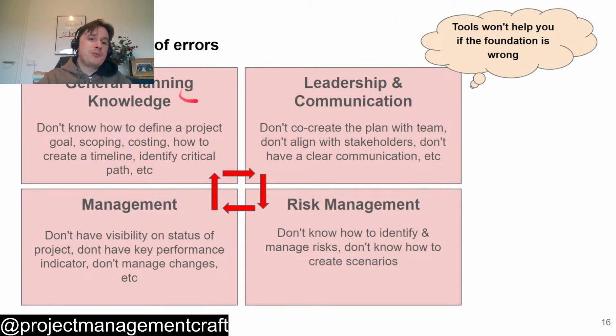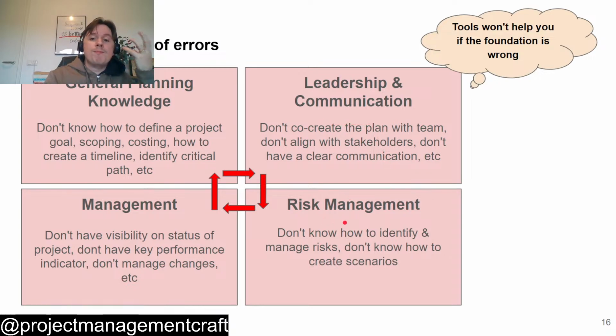Because you make a mistake in this fundamental part, the other parts will just keep going wrong. It goes in a negative spiral, and you only have trouble. But if you understand how to create a project, then you need leadership and communication skills. Your goal, the first mistake that I mentioned, is not to create a timeline that nobody knows. You need to co-create the plan with your team. You need to align this plan with your stakeholders to manage expectations. You need clear communication with your team about what the critical path is, what the priority is, and what things you need to adapt.